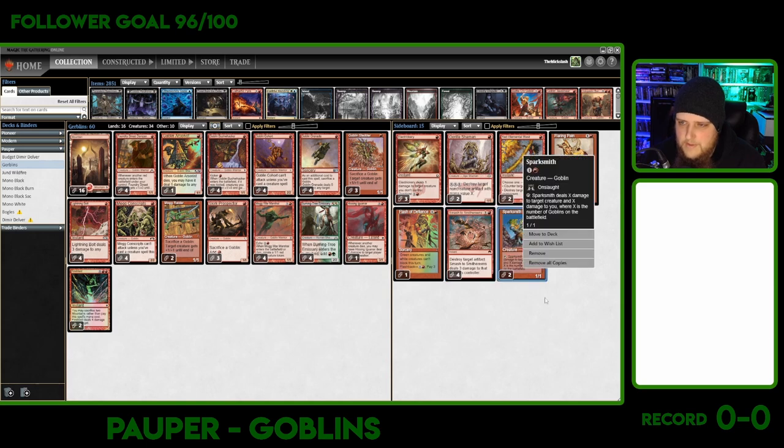Smash to Smithereens, pretty self-explanatory. Affinity. And this one I don't understand, Sparksmith. Sparksmith deals X damage to target creature and X damage to you, where X is the number of goblins on the battlefield. I don't know what we would bring this in for. I don't understand this card.